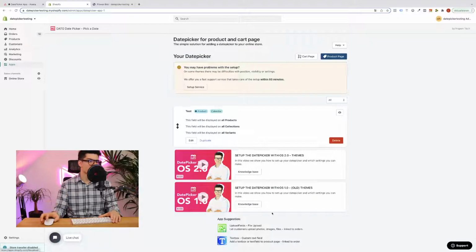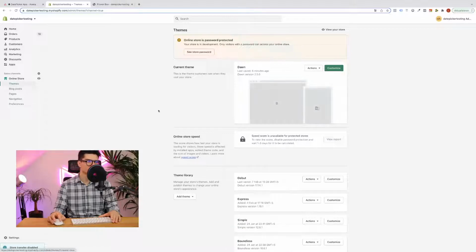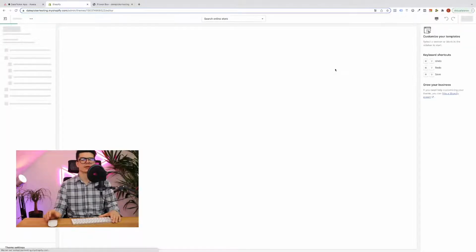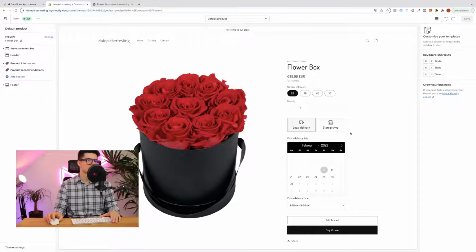Now the field will be generated, will appear here as soon as it is generated. And now don't forget, if you are using a new Shopify 2.0 theme, it's very important that you will do the following step. Go to online store. Go to customize. Open up your product page. Sometimes the date picker is already shown, but to ensure that it will work on all devices and for all customers, you have now go here in the left to the product information tab. Open it up and add an app block.